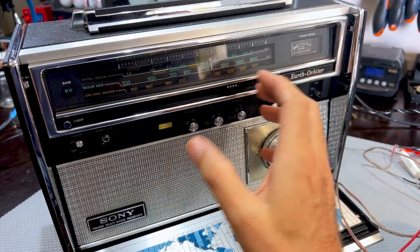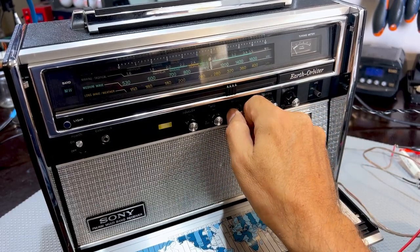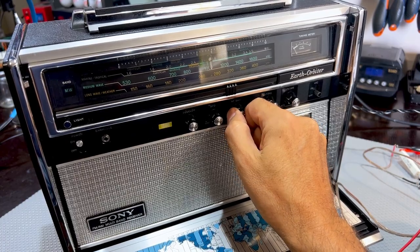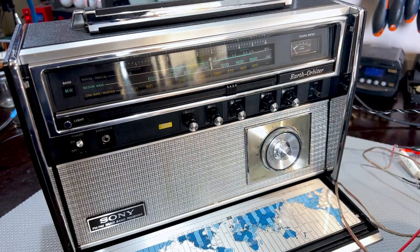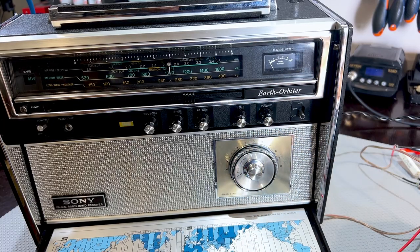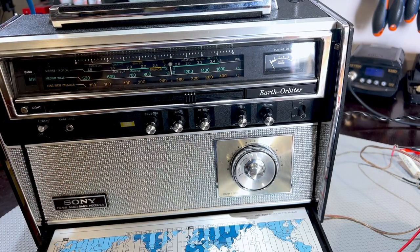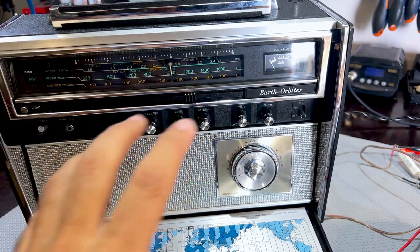When you're trying to tune for anything that has to do with amplitude, the best thing to do is take it off automatic gain. They don't tell you to do this, but put this on a manual gain, which means that you just hear it there. And now if I change the amplitude, you see an immediate increase in the amplitude, which is what you want. You want to be able to pass the tone through at an amplitude that is reflective of the way the alignment is done.